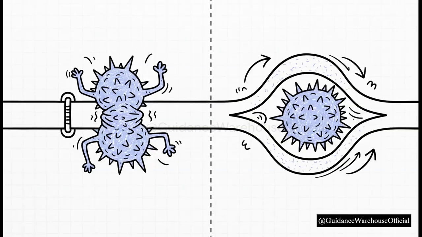So, channels and pumps are awesome for ions and tiny molecules. But let's shift gears for a second. What about massive cellular payloads? What if a white blood cell literally needs to swallow a whole bacteria? That is way, way too big for a tiny carrier protein. For the big stuff, we use bulk transport.